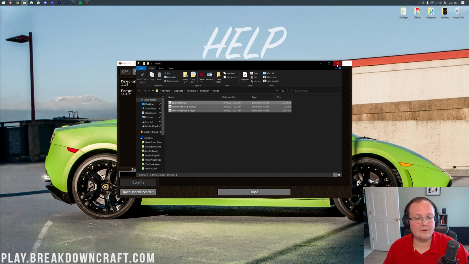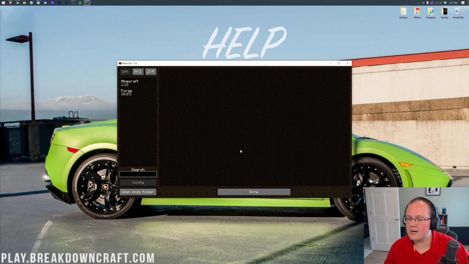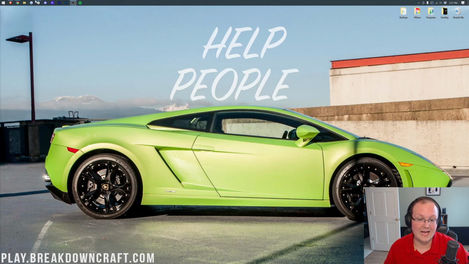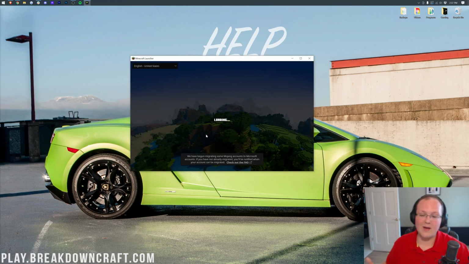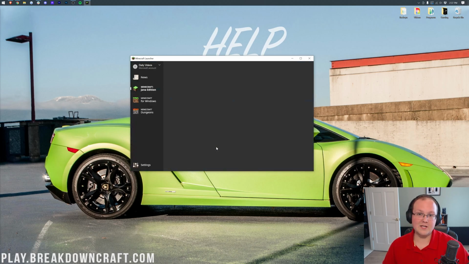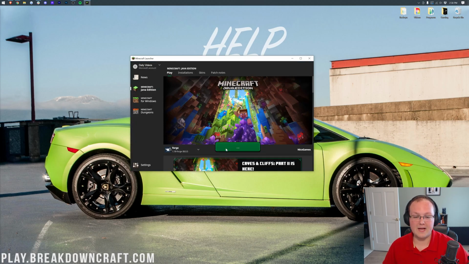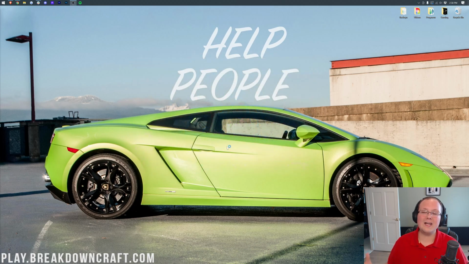Now, when we come back to Minecraft, they're not there, and they're never going to be there until we click Done and Quit Game. Then we want to open up the Minecraft Launcher again. This time, we should be good to just go ahead and smash that Play button. Forge should be selected. And Minecraft's going to open up with the mods. It's that simple. So we got Forge, bam, click play, and now Minecraft 1.18 is going to open up with the Forge mods installed. It's that simple to download and install mods.